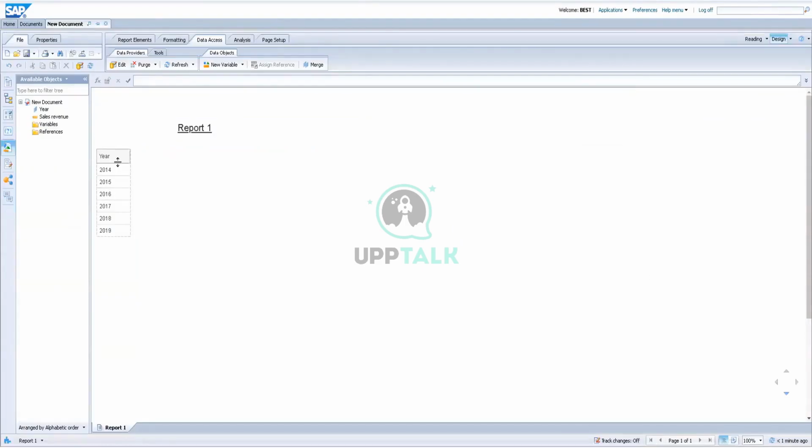By default, it is not coming. If you are doing it for the first time, everything will come in the table. But when I go again to modify, it will not come. We have to manually add it. You click on this, and drag it here, and you should not drop it anywhere like this. If you drop it here, it will be added as a separate column. If you want it as a column next to this in the same table, we have to put our cursor here, and upon seeing this blue rectangle symbol, then we have to drop it.